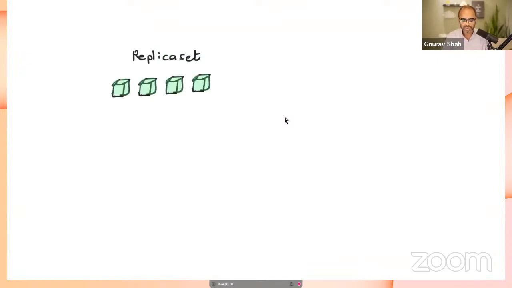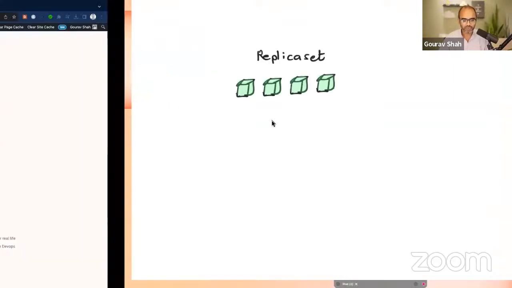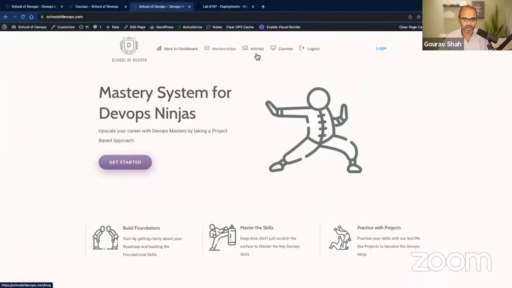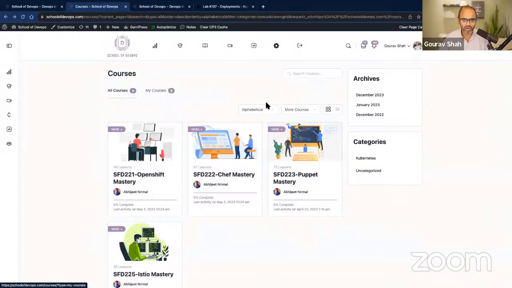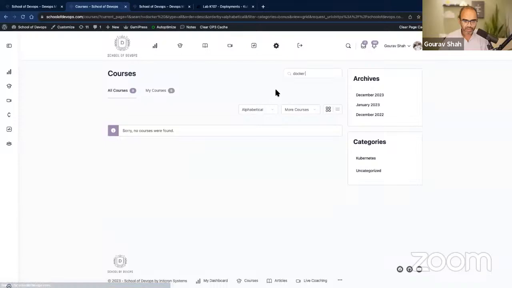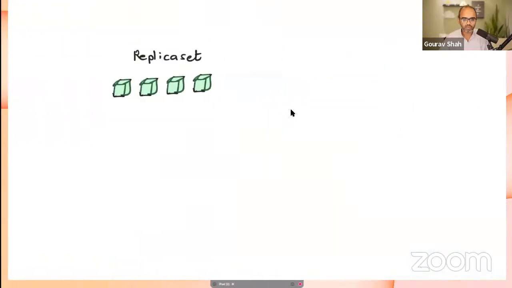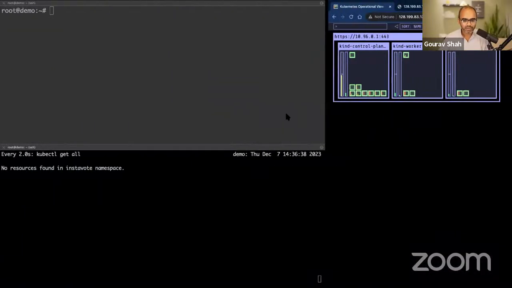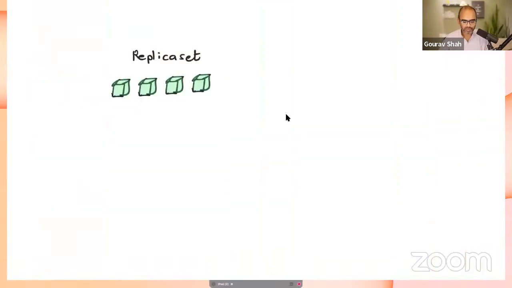So in case of Kubernetes, we have this concept, and I'm assuming here that most of you are aware of Kubernetes, at least the fundamentals. If you're not, I would recommend you get started with the fundamentals of Kubernetes. We do have courses on it. If you look at the courses, Docker and Kubernetes are the things you can get started with, starting with Docker and then moving on towards Kubernetes. Now, talking about Kubernetes specifically, we deploy applications using pods.